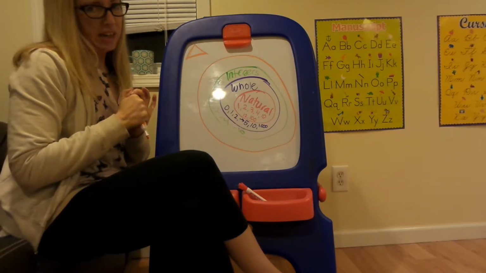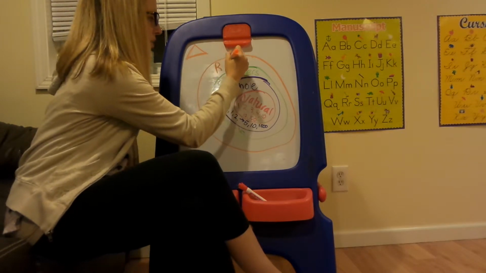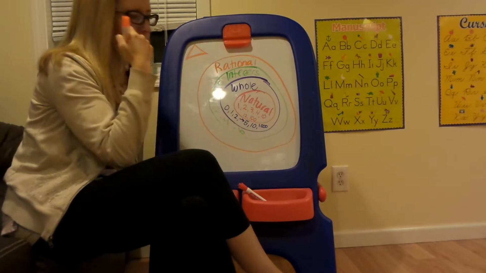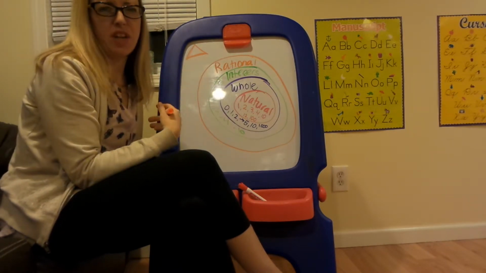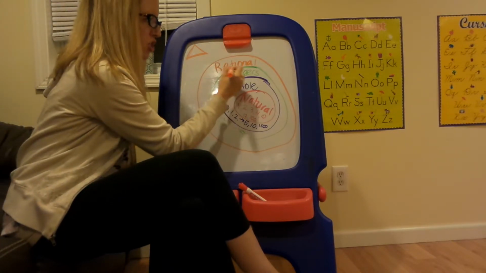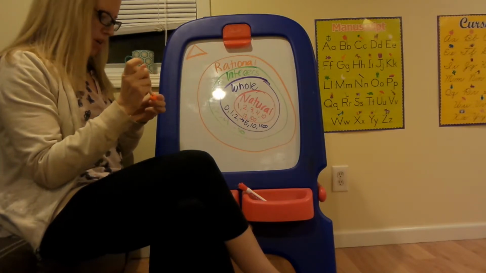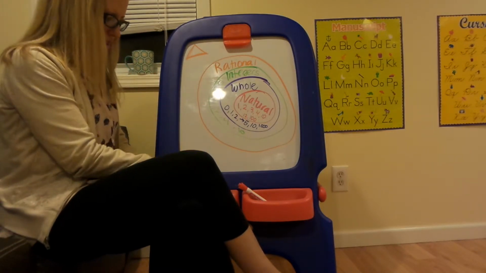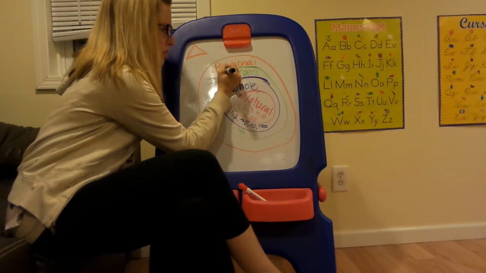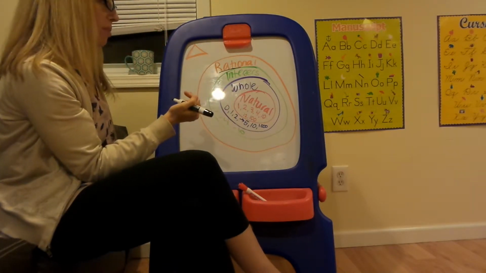This outer ring here includes tons of numbers that we could never show, but I'll give you a few examples. We can never show all of them. They are rational, with an R, numbers. We also talk about irrational numbers later on, so I want to be careful when I pronounce it that you understand that it is rational numbers. Rational numbers are any number that can be expressed as a fraction or decimal. The root word of rational is ratio, which is a kind of fraction. That's a good way to remember it.